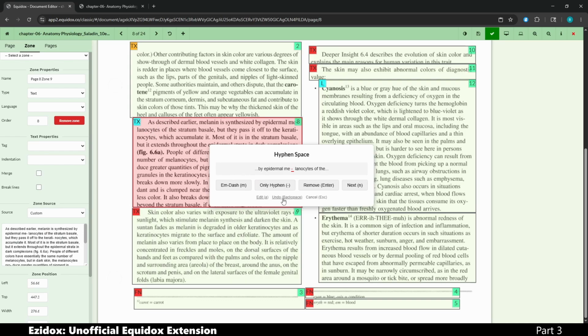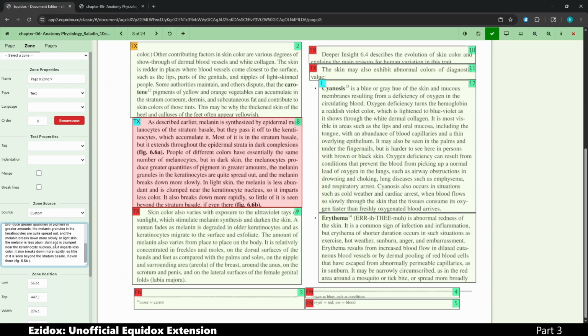And then we also have a couple of other options. So if I start doing this and realize, wait, maybe I pressed the wrong button, I can undo or press backspace, and that will restart the zone. And then if I think that's actually the entirely wrong word, maybe there's some sort of scanning error, I can press A or click this edit button, and it'll actually take me right to wherever that error was. So you can see my mouse is already on that word, and I'll just manually remove that.